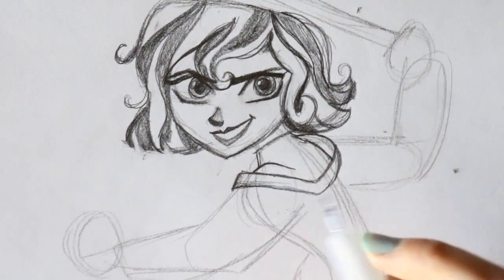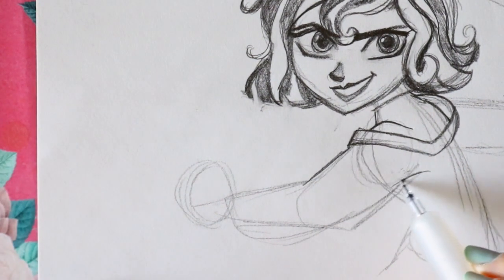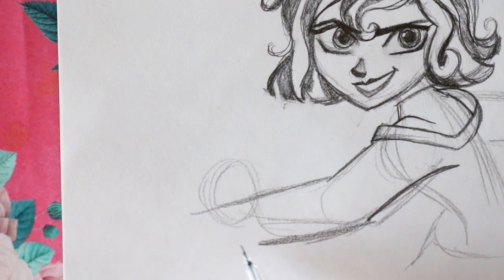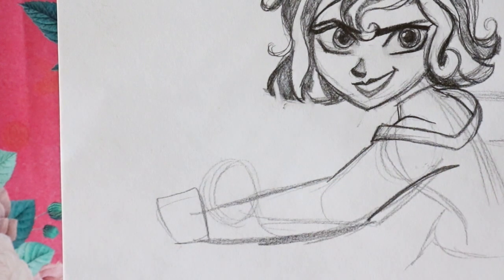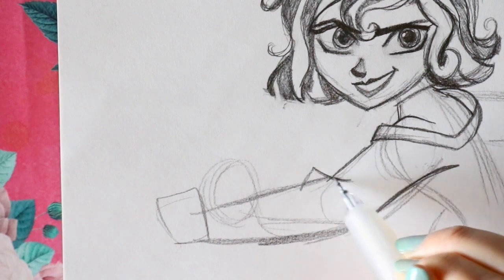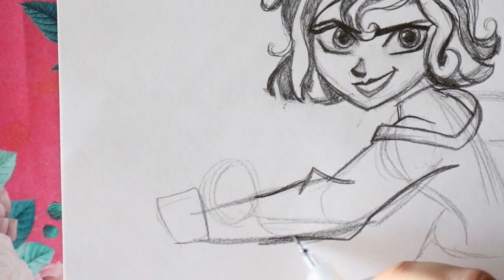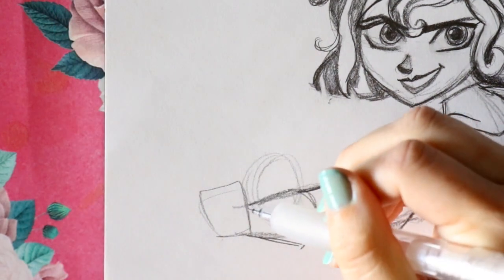Let's start with this hand in front. Bring out this side, curve the top up here, and bring this part out just a little bit more. We're going to get a little closer to connect that wrist and square off the hand. Bring up this little fold in the shirt — it's a really baggy shirt — and this part goes in. We've got this part here, this part here, and then her glove begins here and goes in.